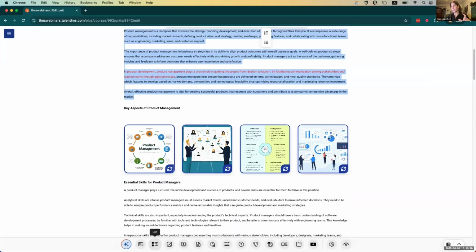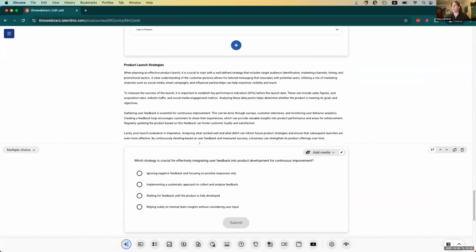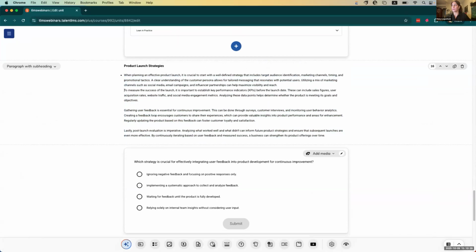Now, some of you will tell me, we already had the bulleted list right here. Exactly, that was a section. But what we understood is that within the text, so you had a block with text, is where you would like to also have a bullet list. And we can do that. Now, this is just one, so you get the idea. So you can make your content cleaner and easier to organize.